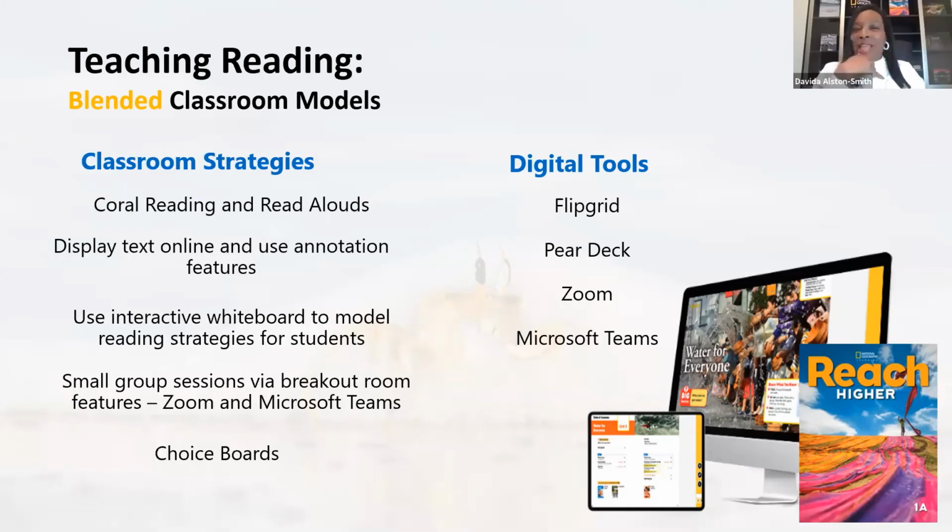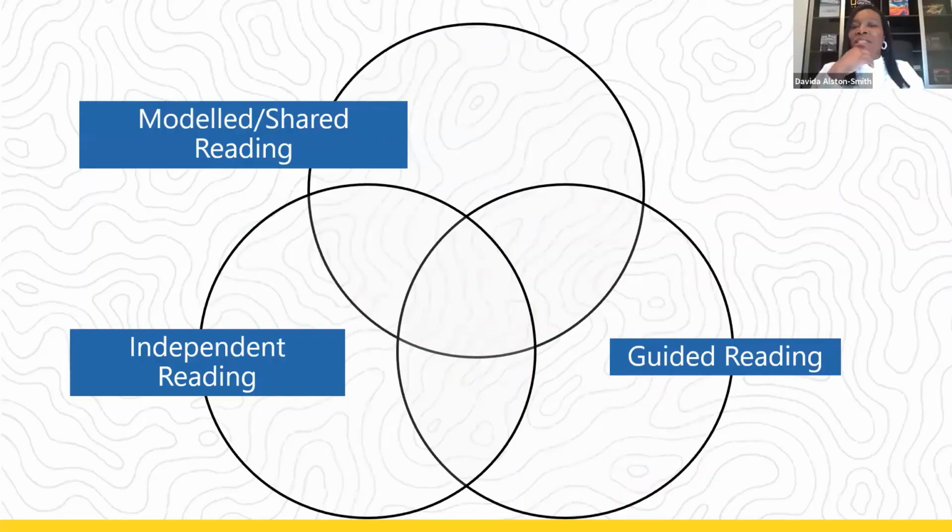And then again, your breakout rooms in Zoom and Microsoft Teams. So we've already kind of discussed this, but as you're just in the chat, if you can just put down some ideas that you may have for what modeled, shared reading, or independent reading, or guided reading means to you. And then what are some things that you see that are in common? So that's kind of compare and contrast. And while you're chatting with each other, I'm going to move into writing.